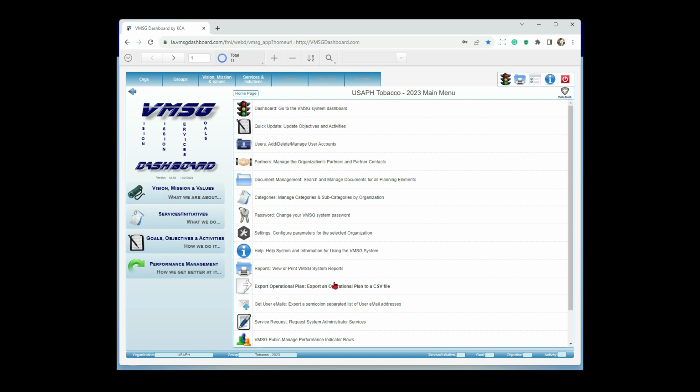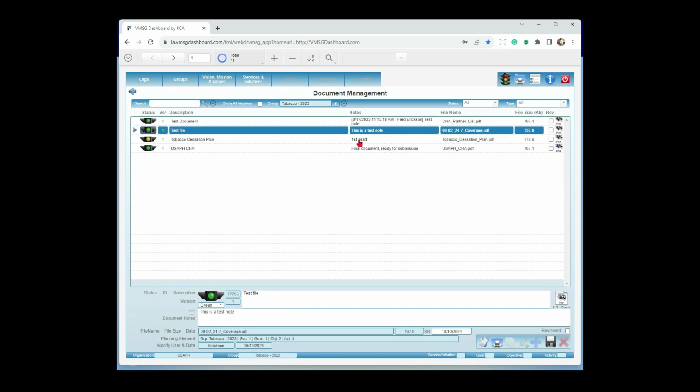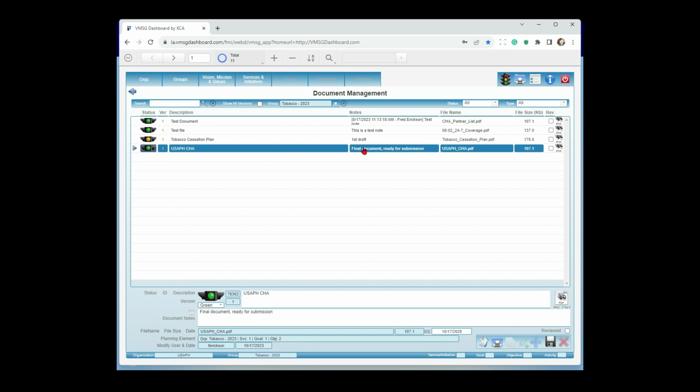Let me think about that here. Yeah, I don't think that. Let me look at document management again here. Now, realistically, if you go down, this is the date that the document was last updated down here. Eric's is in it at 2:10. So realistically, the only way I think you do that is just scanning down here and taking a look at them. I don't think you can sort by date. Let me see, status, type.